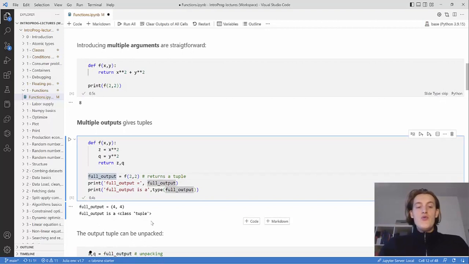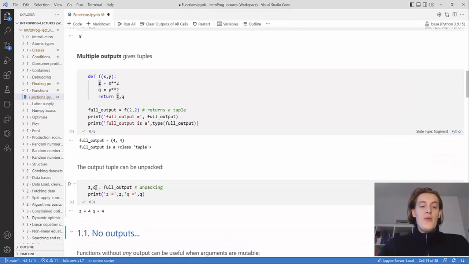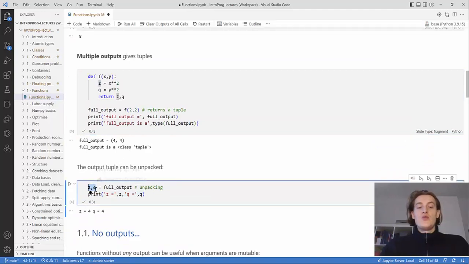What we would typically do is that we want the arguments separately, and then you can just unpack them by simply writing the names of what you want to call the new variables, and separating them by a comma. So here this tuple has 2 elements, so you can unpack it using 2 names separated by a comma.